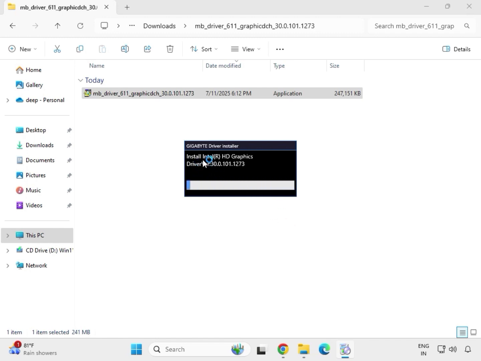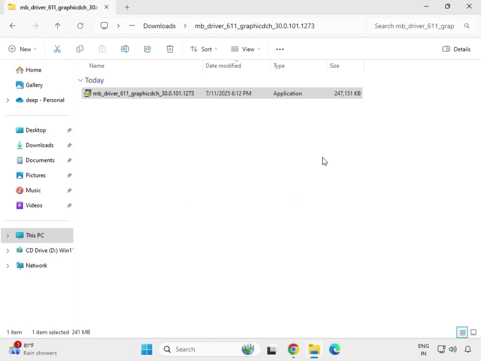So you can see this is the Intel HD graphics driver. It might take some time to install, because this is a heavy file, a heavy driver. So wait a few seconds and it will close automatically. This means it is installed, and then close it.